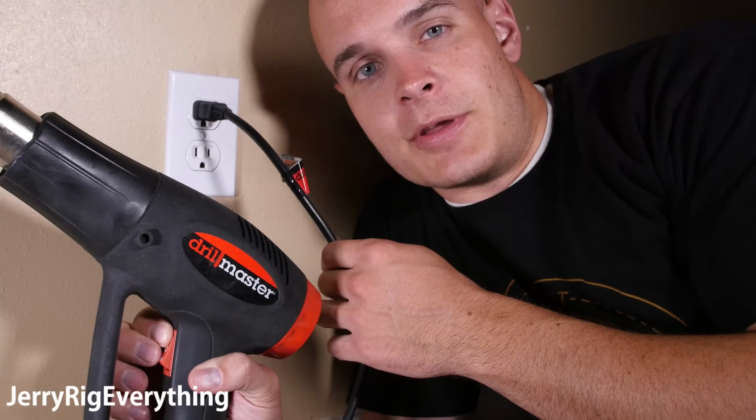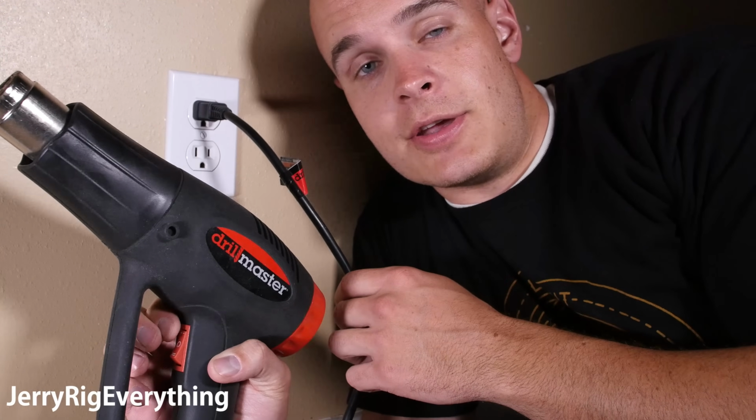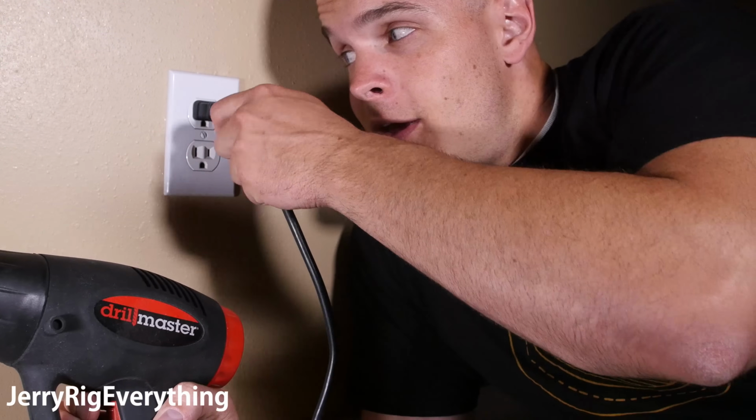So I went and flipped the breaker, and I also plugged in my heat gun to see if there's any power going to this outlet. And the heat gun's not turning on, so I think we're good. Remember, it is very important that you kill the power to this outlet because there is a high possibility of death if you do not.